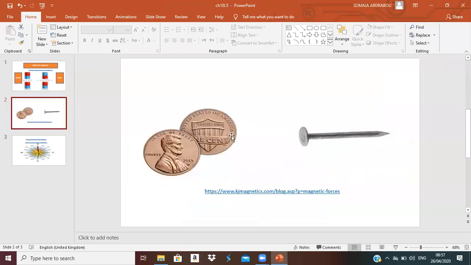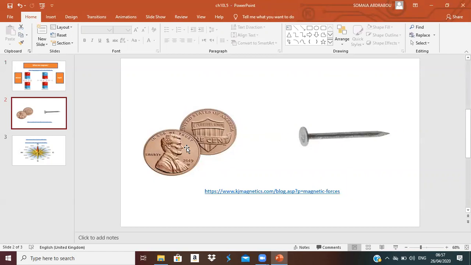I said that magnets can attract some kinds of metal, and the other kinds they cannot. Like this metal, it's made from copper here. The magnets cannot attract the copper.